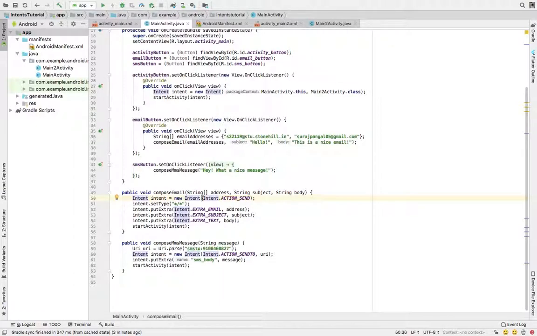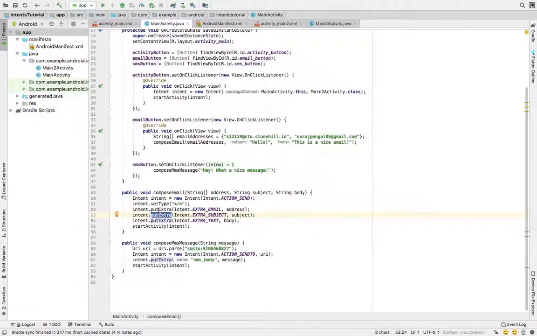Intents can be used for various purposes, including calling someone from the phone, composing an SMS message, composing an email message, as we're doing right now, going to another activity, and there are several other uses which can be found on the official Android developer site. But over here we simply set the type of intent to ACTION_SEND. Okay, and then we set the type of the intent, and this just sets it to a MIME variable. You don't need to worry about this, just simply add this line.